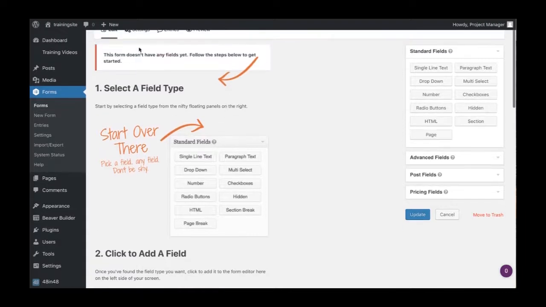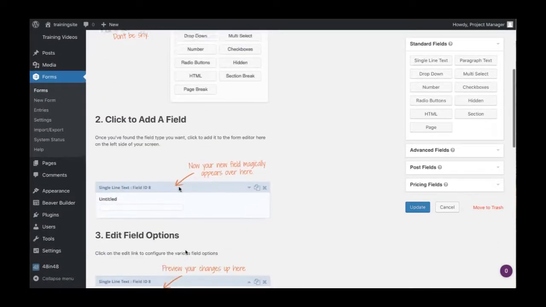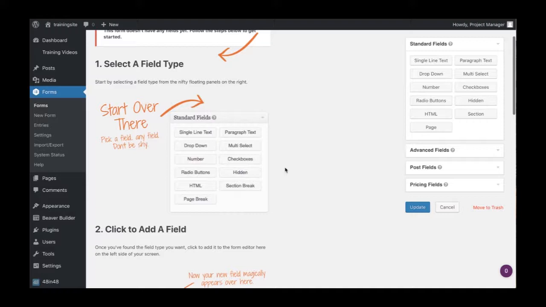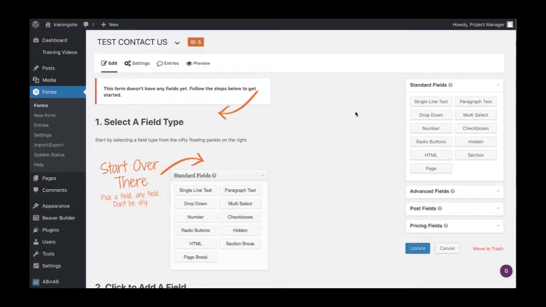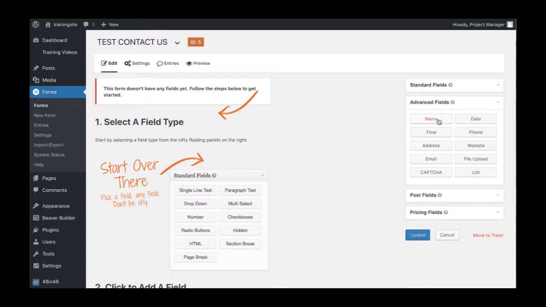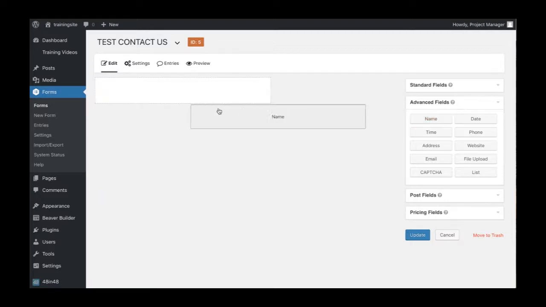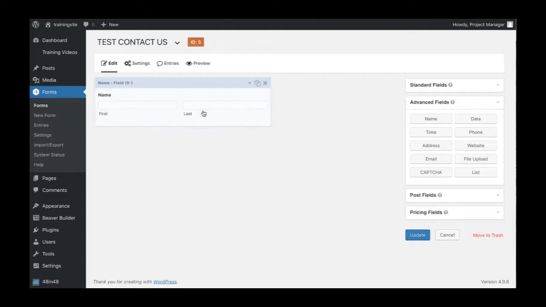And there are some great step-by-step instructions if you forget on how to edit the form. But generally, all of your fields are drag and drop. Under Advanced Fields in this next section, there are some pre-made ones, like name, for example. So if we were wanting to do a first and last name, we can just drag and drop this in, and this will immediately populate a first and last name field, which is really nice. And then an email field, which we can drag and drop above or below, just like that.